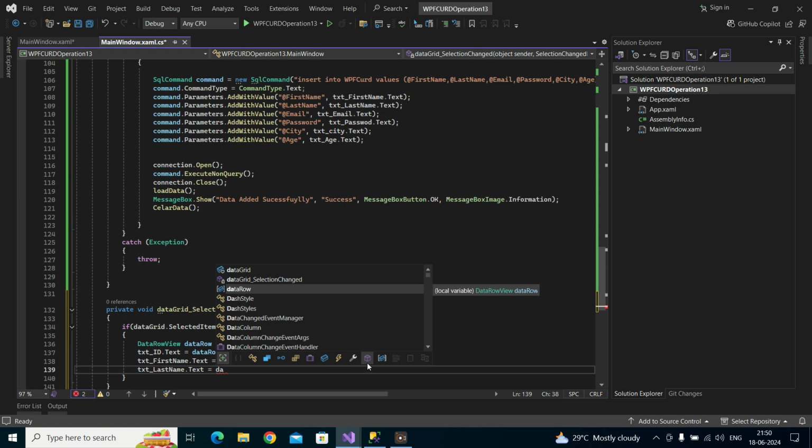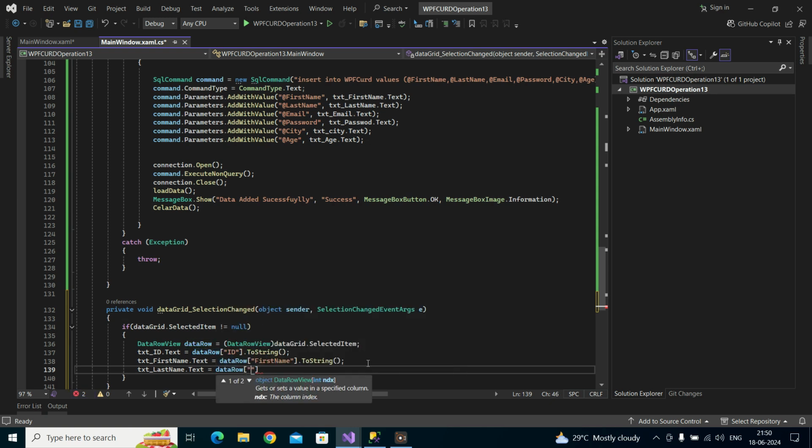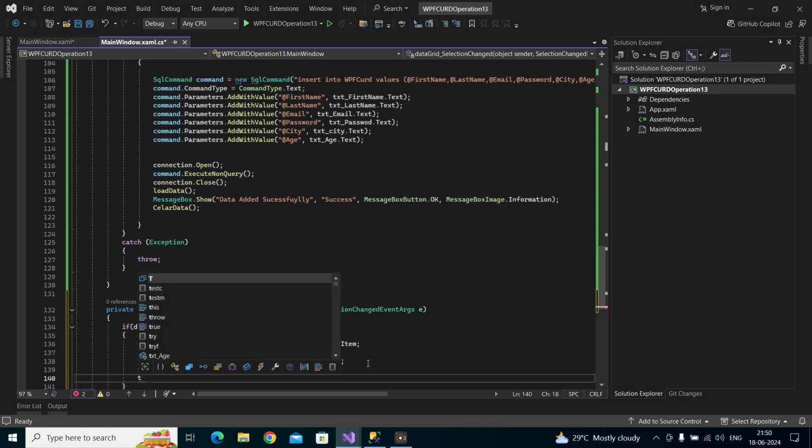Last name dot toString, because it is a string, right? You have to specify the toString, otherwise it shows an error.